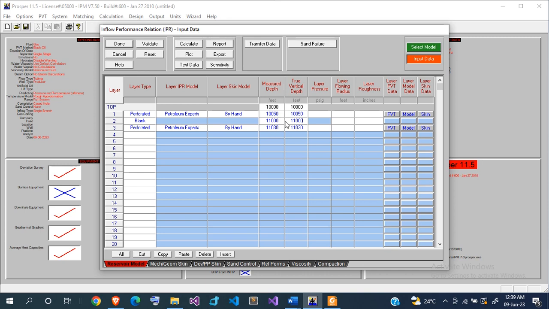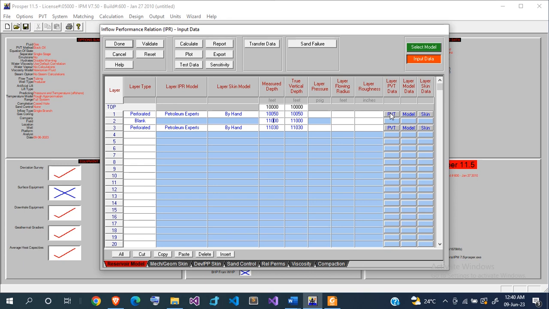Okay, so that's that. Now this blank layer is necessary so as to show that these layers are not actually together, they're separated. I'll not conclude at this moment to say that there's no cross flow, but I can just say, okay, let's just assume this is an impermeable layer, like a layer with very low permeability, so there are no communications. It's just to show that these are two different layers.